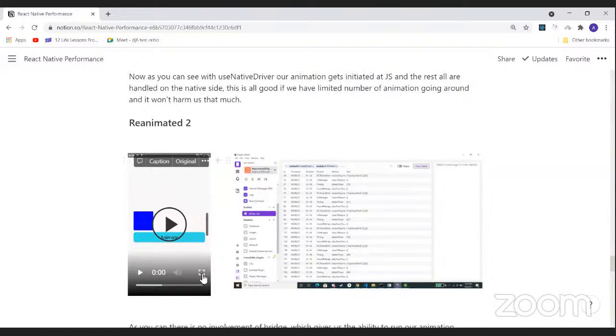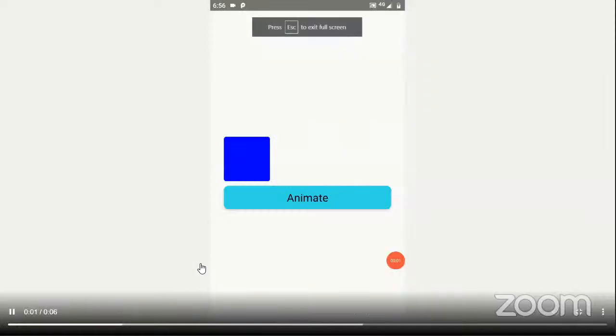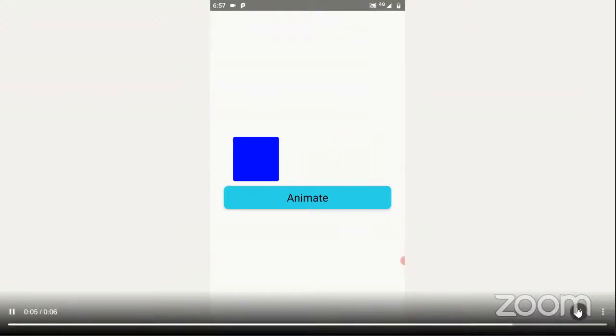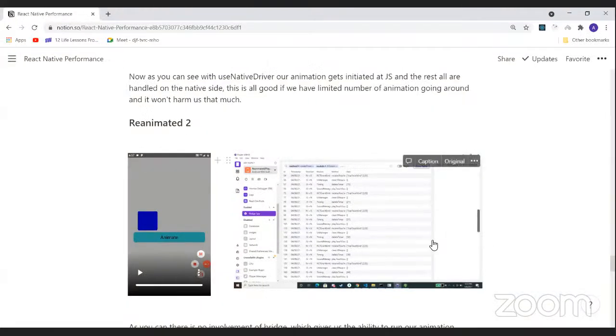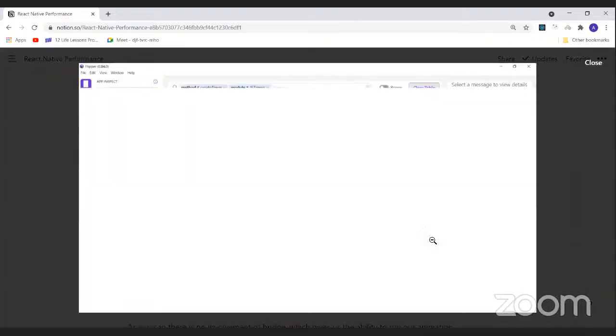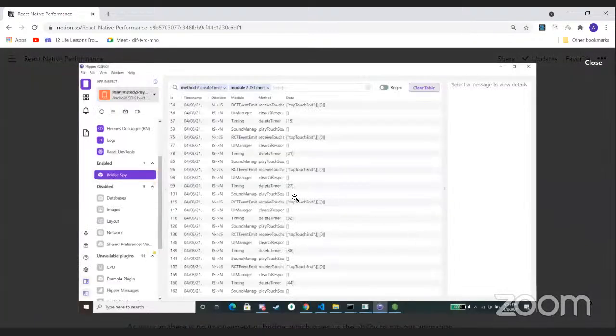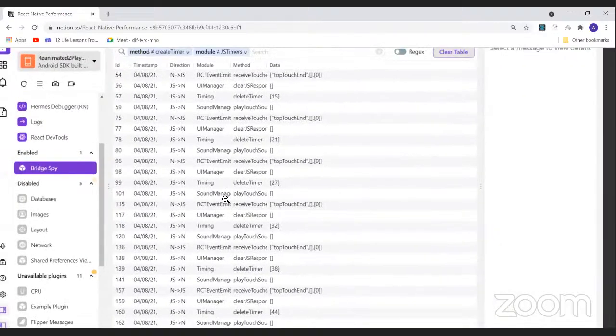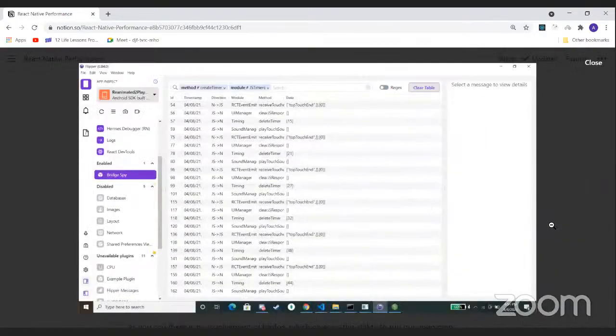Now here comes Reanimated 2. Okay, now here comes the surprising part. You won't see anything going from JavaScript to native, neither from native to JavaScript. And you might ask me why?